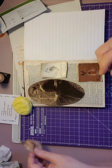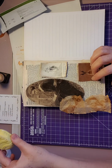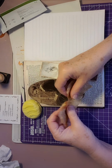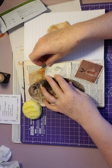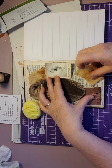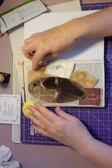So that's that. Now here's my tea bag, and I think we shall use that opened out. So those are the pieces that I've got: a person, an image from a magazine, and an illustration. I haven't got the washi tape ready, but we'll put that on at the end. So where to put the tea bag cover? Maybe we could have a piece of tea bag sticking out there, and have that one there, and this beautiful hair down the bottom maybe, and perhaps put that piece of tea bag coming out of there. So I could put some washi down there. I think that's what I'll do.